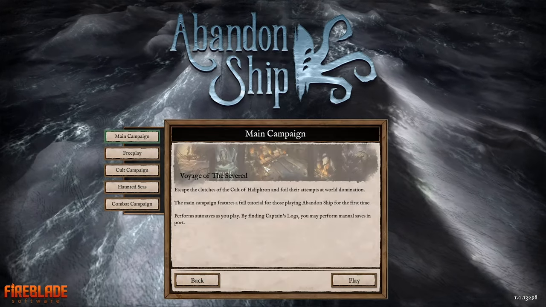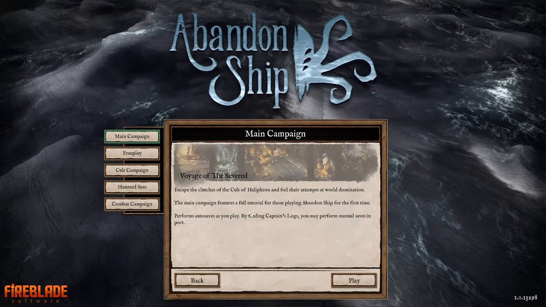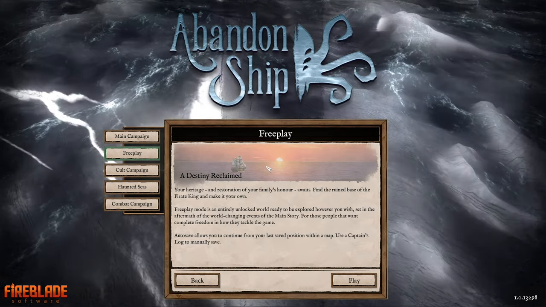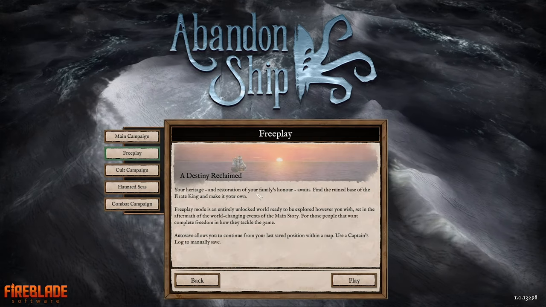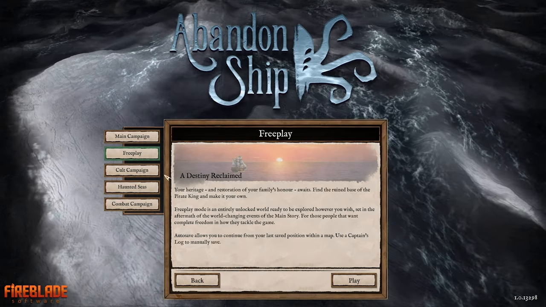So when you get to new game now, there's five different campaigns. There's the main campaign, which is all the Cthulhu story. There's free play, which is like an open-ended sandbox thing where I think the main aim of the task for this one is to make a pirate base here. Yeah, find the ruined base and make it your own.